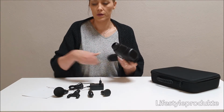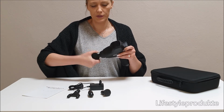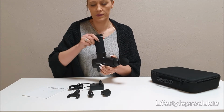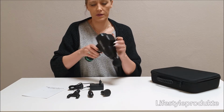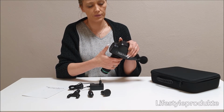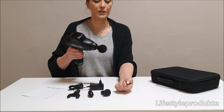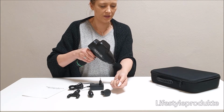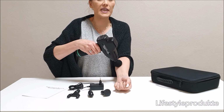So you attach a head to the gun, turn it on, and turn it on again at the touch screen. Wow, the vibrations are quite good, and yeah, it feels really good. I don't know if you can see it.